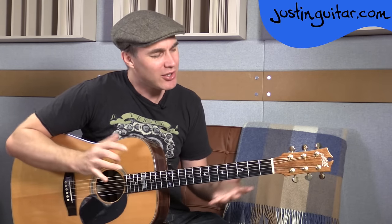I think it's more of a bar chord kind of thing on the original, but you can do it lots of different ways. The beautiful thing with these kinds of tunes is that you can make them your own and try out different ways yourself. It's nothing particularly difficult, which is great because it gives you lots of freedom to explore different sounds and different ways of playing the chords.